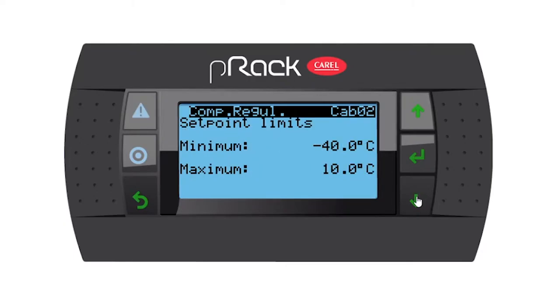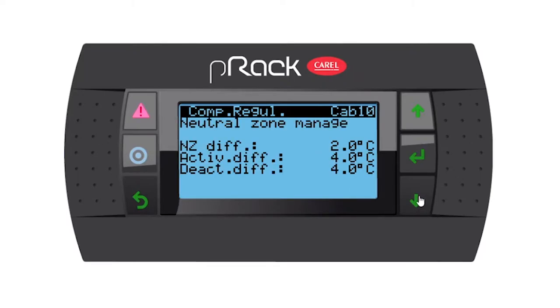We have some set point limits that you can set. We have the actual suction set point of minus 10. I'm going to leave and go down. Now we have neutral zone manage. We have a neutral zone differential, an active differential, and a deactive differential. And I would like you to change everything to 2 degrees. The reason being, this is going to be a great starting point for us to see how the compressors regulate. And we can make some small changes later on if we see the compressors are either switching on too quickly or off too quickly. To 2. Okay.